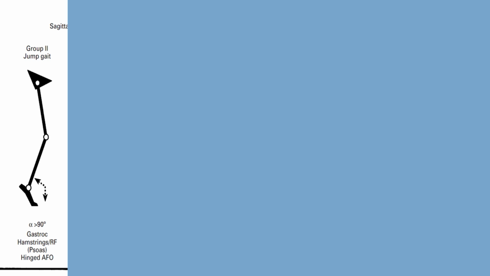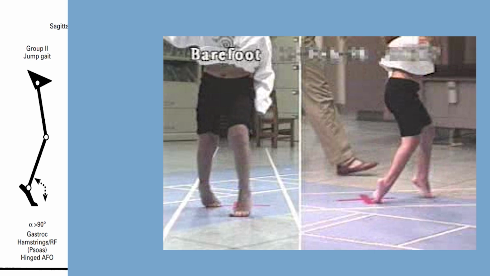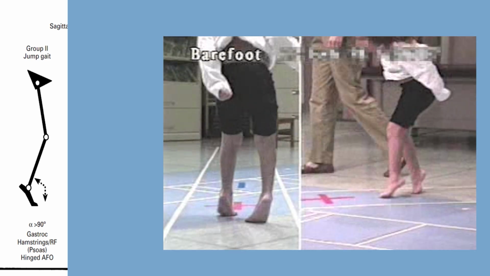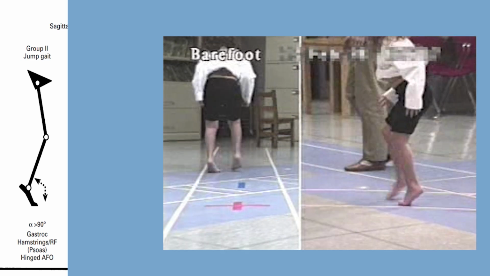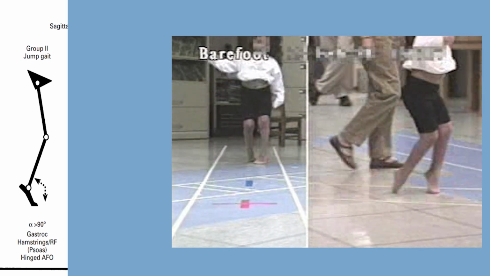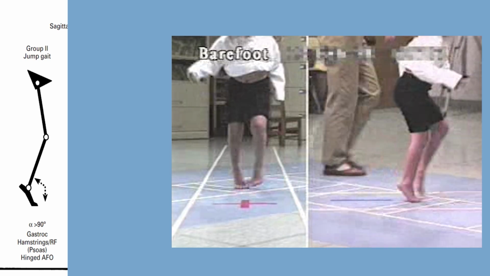Now let's move to group 2, which is the jump gait group. Here there's a true equinus deformity of the ankle because of the tightness in the gastrocnemius muscles, but also there's a knee flexion contracture because of the tightness in the hamstring and rectus muscles. When you look at these children, they usually walk on their toes, and they lose their first and second rockers. And even the third rocker is usually shortened, if not completely disappeared.